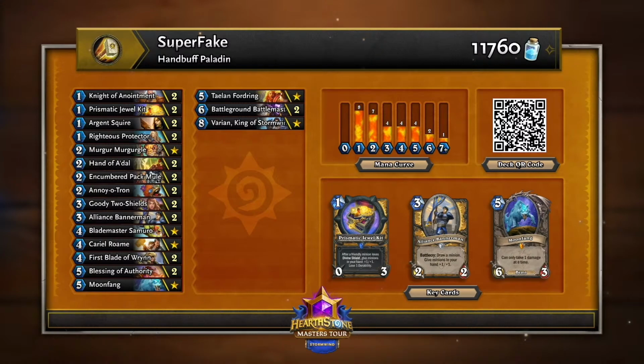But now he's moved on to the slightly spicier sauce, TJ, with this hand of Paladin, First Blade of Rin, Prismatic Jewel Kit. This feels like a week 1 deck, and I'm kind of here for it, honestly. I kind of want to see what this thing can do. Yeah, it's quite interesting, to be honest.